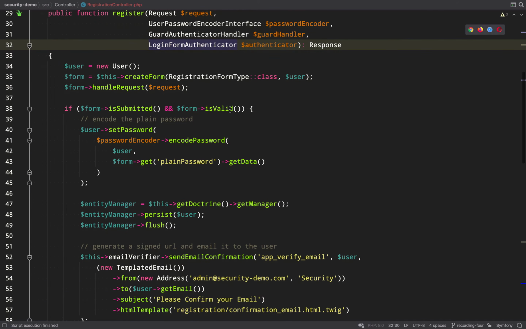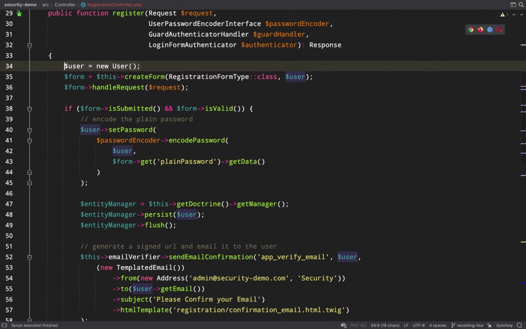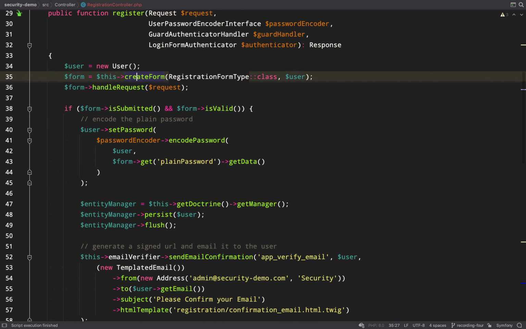Let me walk you through the flow or the sequence of events. So the first thing we do in all scenarios is we create a new user object. And so if you haven't seen how the Symfony form component works, check out my form video. I'll leave a link at the top. We create a form which is linked to an entity or an object, and the fields on that form map to properties on that object. And we use a form type class, so in our case a registration form type class, to decide which fields we want to show and what mappings we want to have.